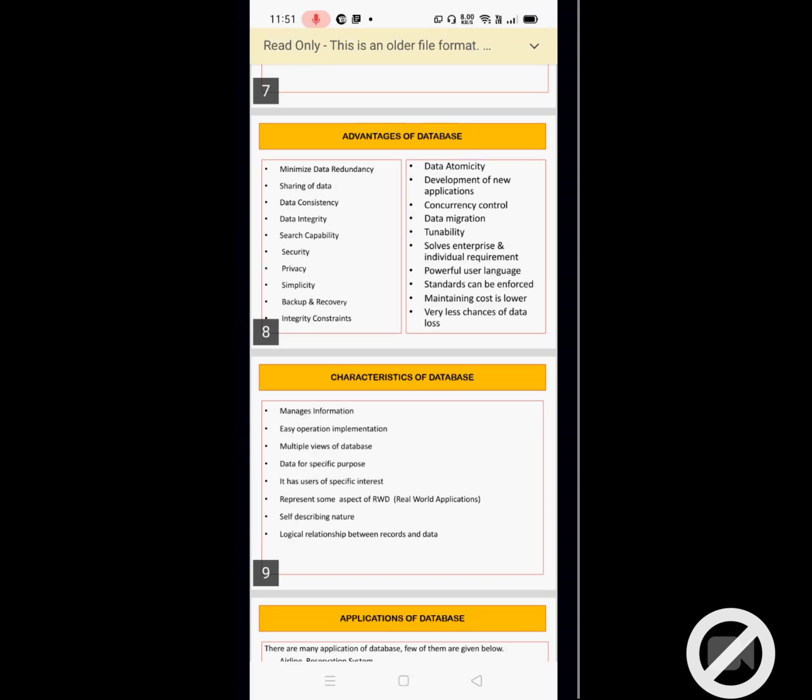Next, privacy. It means up to what extent a user can access the data. It is predetermined by the database administrator, the DBA, who will access the data and up to what level he will be able to access it.